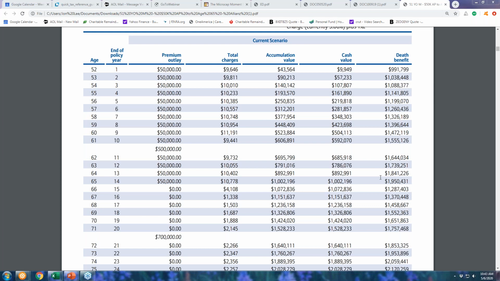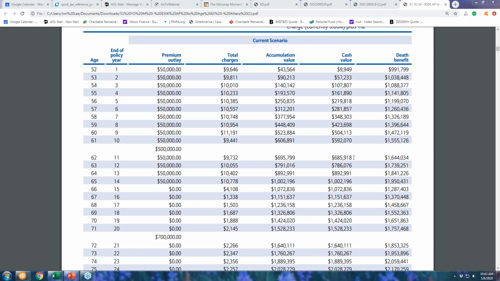If they're going to start taking cash, or they're not going to want to put money in here, if it's in a universal life policy, you've got to reduce the death benefit. So that's what I'm showing here. If you don't know what that means, in a universal life policy, they're paying cost of insurance between what the cash value is and what their death benefit is. This is what they call the corridor of insurance. So if they've got $1 million of cash, they're not paying for $1.9 million of insurance anymore. Their cost of insurance is on the difference between the 1.9 and the million, so about $900,000 to $1 million.